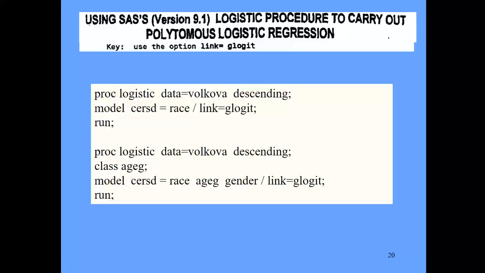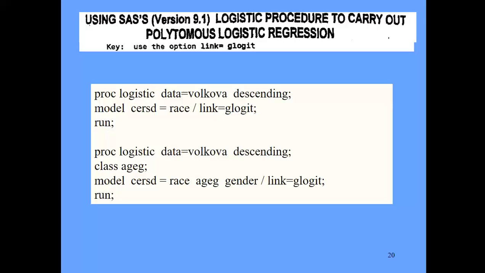And then you notice there's one other thing that's different from what you've seen when you did Logistic before, when you did just whether it was for matching or no match. What's different is there's something that says / link equal G logit. See the link equal G logit? You put that in, and then it's doing Polytomous. That's the key difference. That's all it is, okay? Is that hard? No, it's not hard. What are you going to get? You're going to get more than one odds ratio, and you're going to get an overall test, and you can look at the effect of each odds ratio. So Polytomous is not that hard, if you think about it. Ordinal's a little harder, but it's not that much harder.